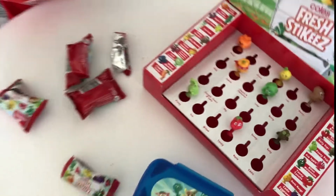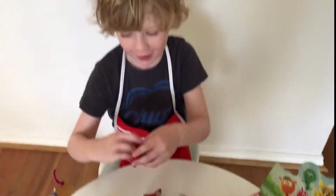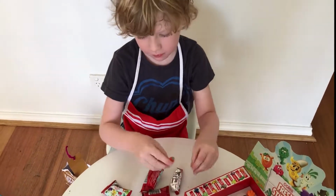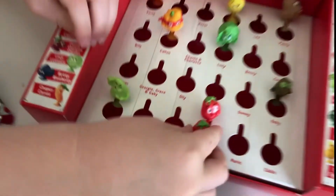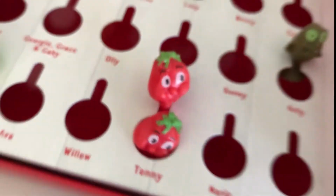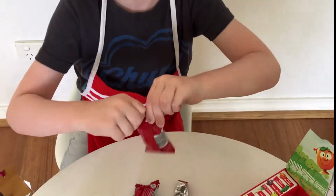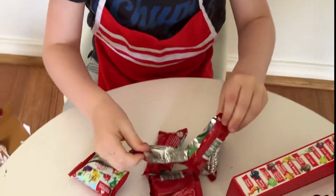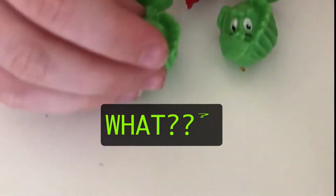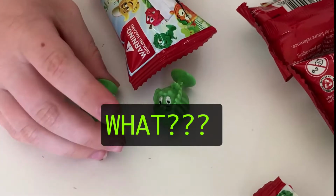Oh my gosh, no double up so far. How cool is that? Two left. One has to be a baby or a double up. Oh man. Do we get a double up after we just said it? Oh, that's so funny. Oh well, at least we got two cute little tomatoes. Now this one has to be a baby. Last one. Oh, I jinxed it. I got another double up. Oh, two double ups. Was there two in the one bag? Yeah. Really?